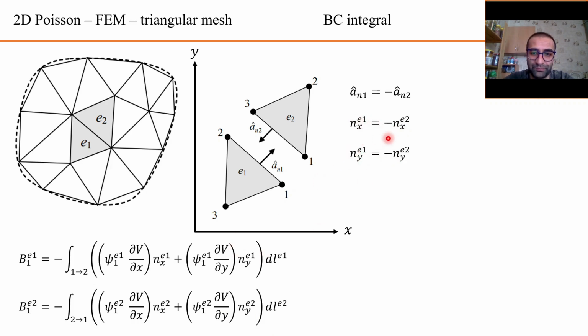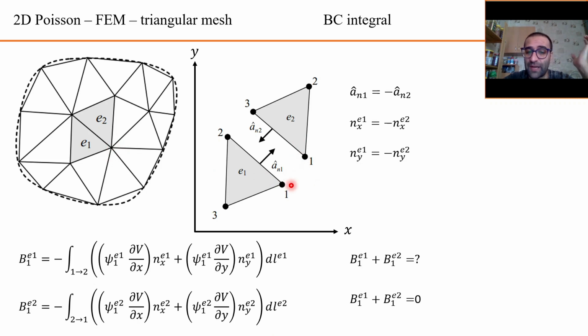It means that if we substitute nx2 and nx1 from these equations here, we get a minus, and if we sum these two integrals, what will it be? It will be 0. Why? Because every term is the same. Every term here, nx1, but with some negative, therefore it will be plus. ny of e1 and ny of e2 is the same, some plus. And the shape function at this node is the same, because indeed node number 1 for this element and node number 1 for this element is one node actually, and they are identical.